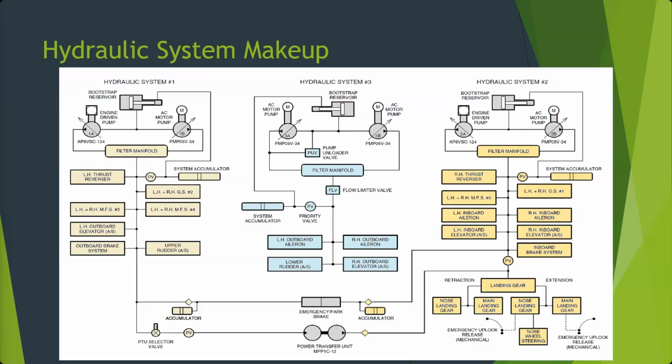Same thing here. The engine-driven pump on system 1, which is your left system, left engine. The AC motor pump for that, where do you think that gets its electricity from primarily? Gets it from the right engine. It's usually going to be powered by that number 2 bus. And in contrast to that, the number 2 system here, which is on the right engine, its AC motor pump is going to probably be pulling power off of AC bus 1, which is primarily powered by the left engine.